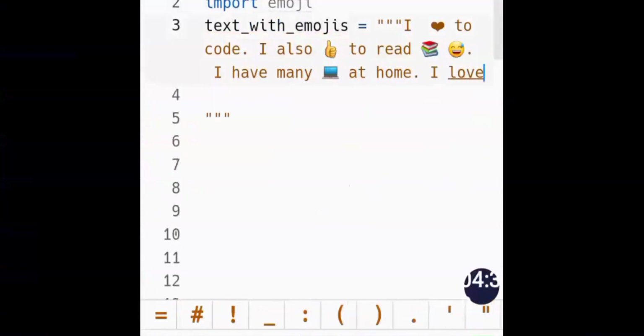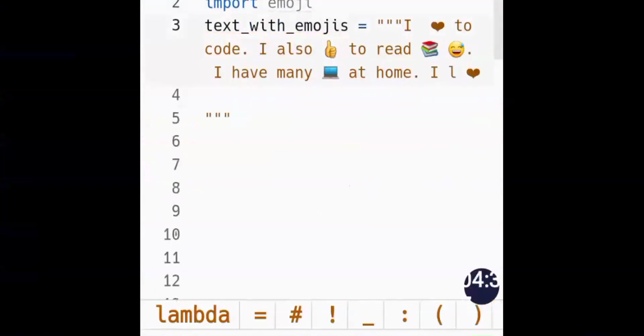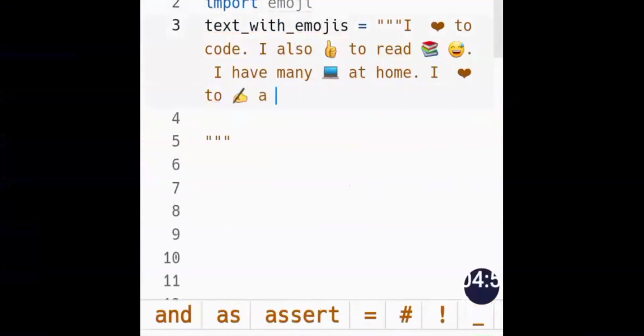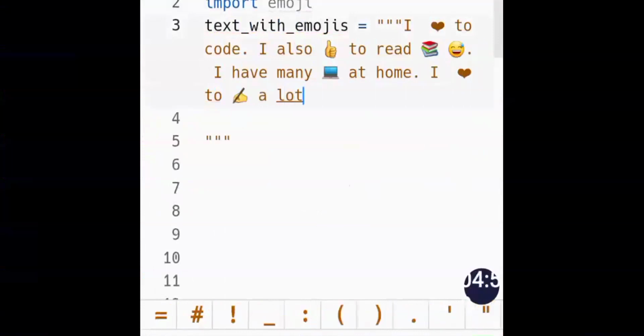Whatever emojis you can get a hold of, you can make a sentence or text out of that. Here I'm keeping it strictly simple, because this is just for the sake of a demo. You can make it even more complicated, and you can play a game out of it. You can make a guessing game out of it and play with friends. Here's another emoji. I like to write a lot. I've shown an emoji for love, I've shown an emoji for right, and stuff like that.